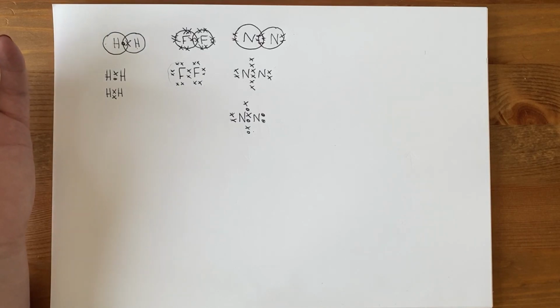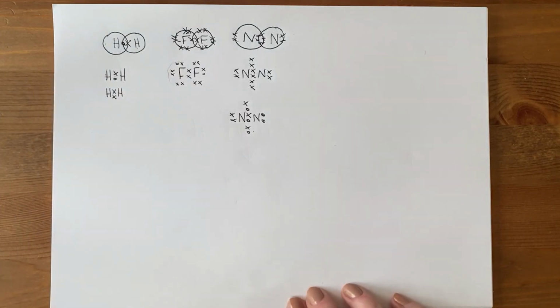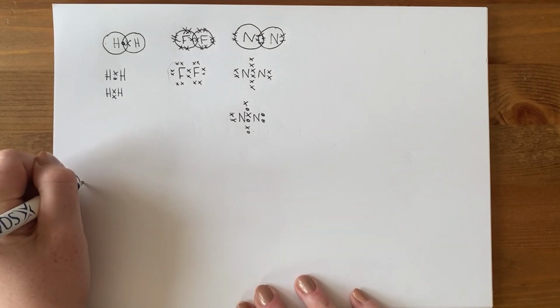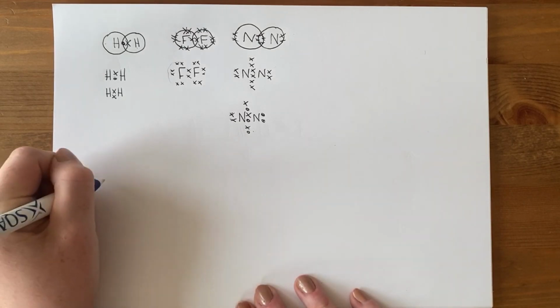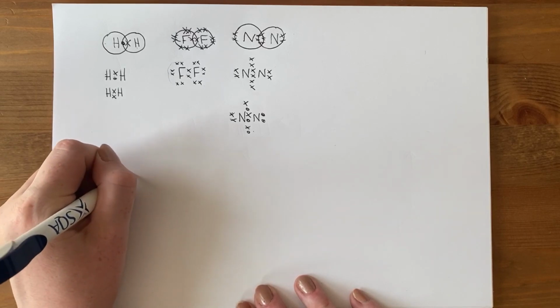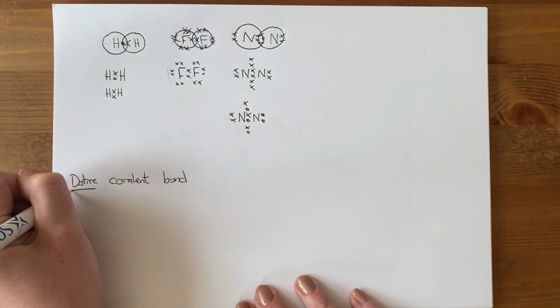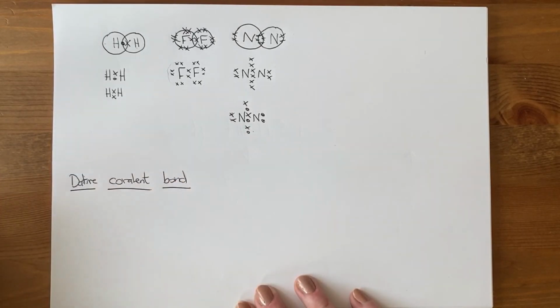But the main thing that we're going to go on to is really start talking about these shapes of molecules. And another thing that I'm going to have to kind of define for you, if you like, at this point, before we have a look at the shapes, is this dative covalent bond. This is a nice new type of bond for Advanced Higher Chemistry, and it's really quite simple.